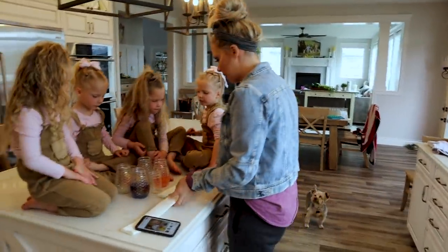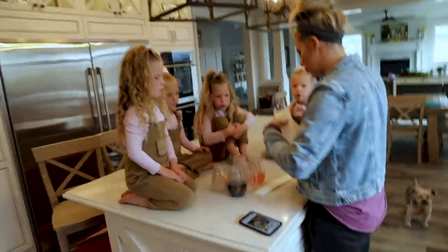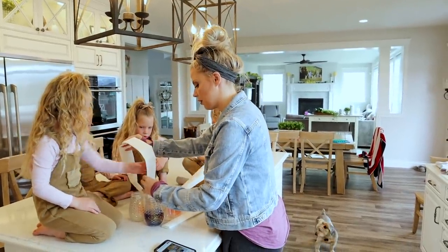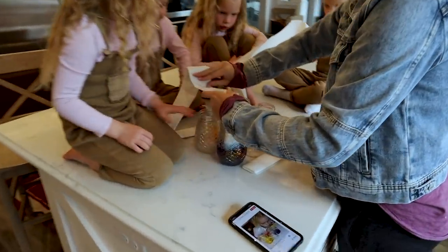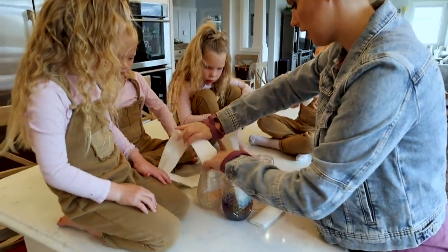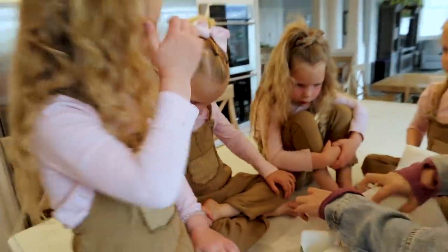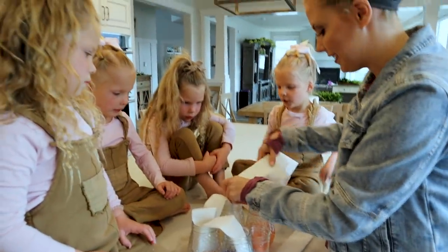All right, girls, back up a little bit. Now, what I want you to do, Scarlett, is we kind of have to do this fast, okay? I want you to dip this one all the way into that jar, all the way down, and Mom's gonna help you. I'm gonna dip it into this jar here. Indy, can you help me dip it into this jar here? Now we're gonna do it into this jar here. I hope this one works, you guys.